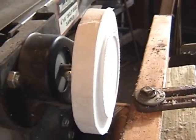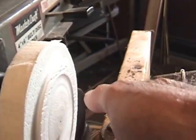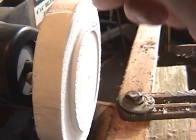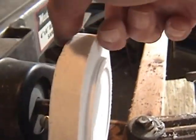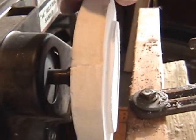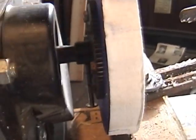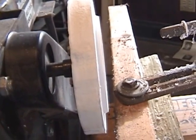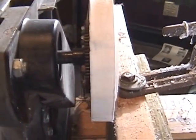Now all I gotta do is flip it over, mount the faceplate I made on this side, take it down to a half inch thickness here. Got my micrometers out. And then this will get sculpted on this side. So I'm gonna work on that. Bring you back.